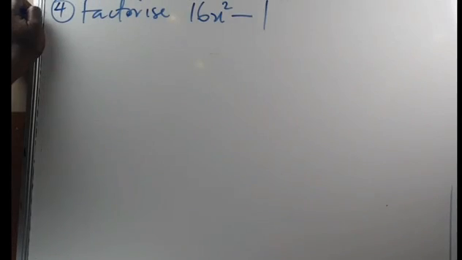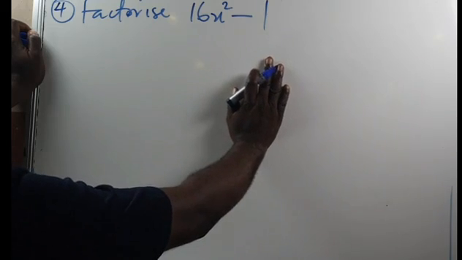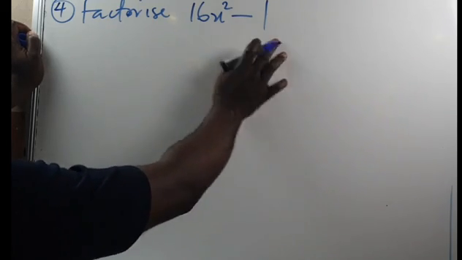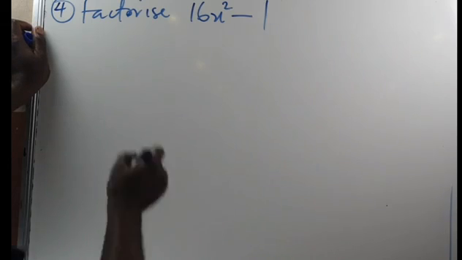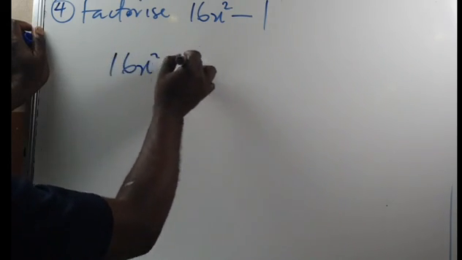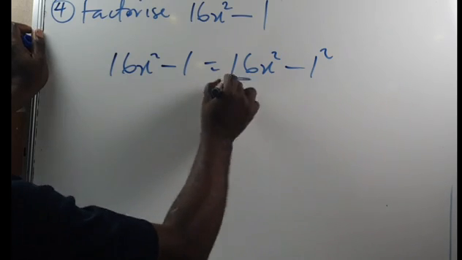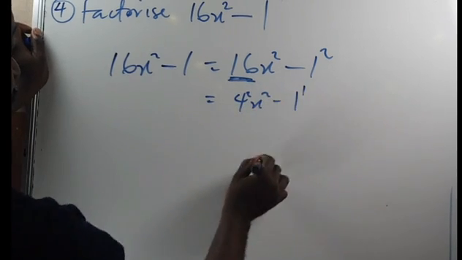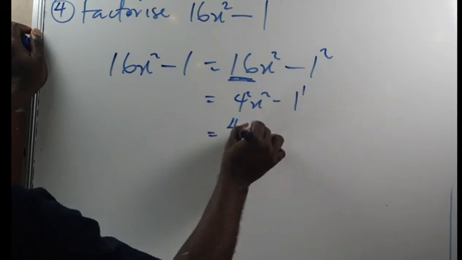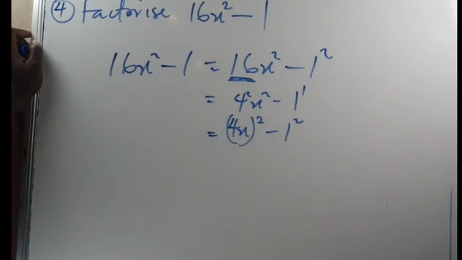All right, this question is on factorization, as you can see on the board. This one has to do with factorizing 16x squared minus 1. This is what we call difference of two squares, because 1 squared also gives us the same answer, 1. So we can write 16x squared minus 1 as 16x squared minus 1 squared. Since 16 is a perfect square, we can take it to 4 squared, x squared, minus 1 squared. So we group the two, 4x everything squared, minus 1 squared. That gives us a difference of two squares.